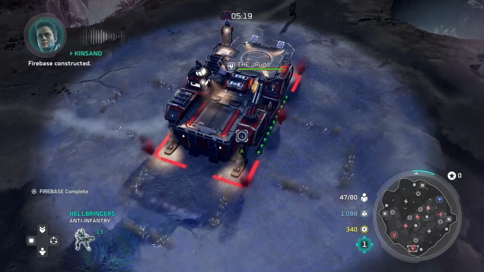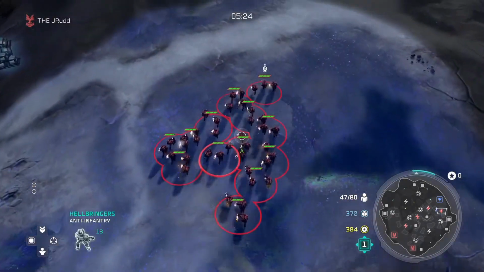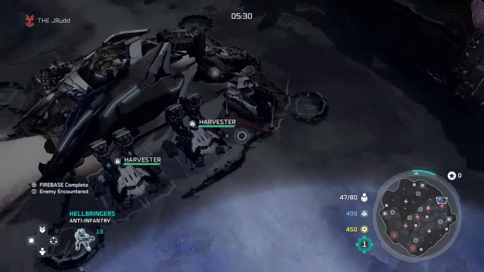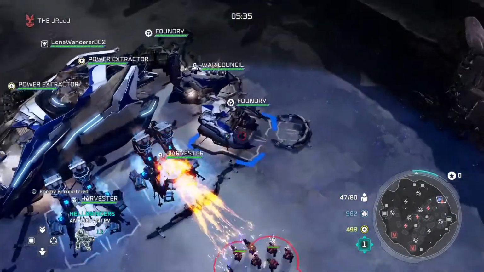So get your second base made by about that 5 minute 30 second mark. Go ahead and drop a generator, 2 supply pads on that bad boy, and make sure that you are getting that made as soon as possible. Now, every time you see Hell Drop ready, drop in a Hellbringer. It's so important. You want to make sure that you're just getting that number higher and higher.